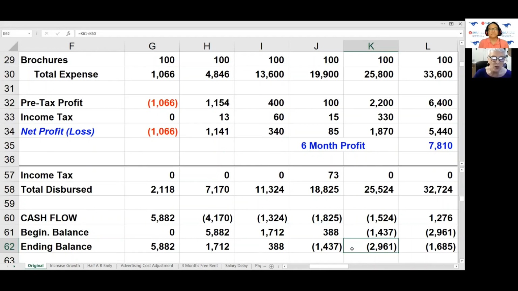So I know that all our clever entrepreneurs out there in the class can come up with better ideas and more ideas, because each business is going to be unique and each one is going to have its own peculiarities as to where you might be able to change the way you do business a little bit so that you maximize that cash flow. And cash is king when you're starting a business, and there's no doubt about that. And I think we've shown that right here.